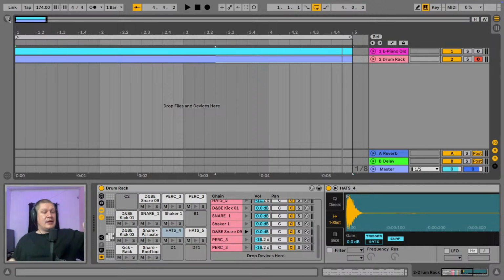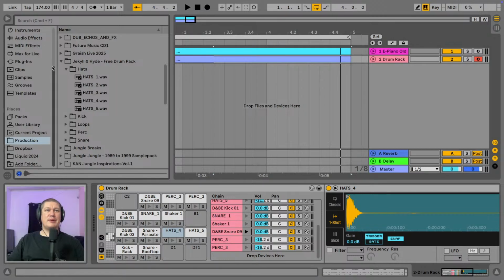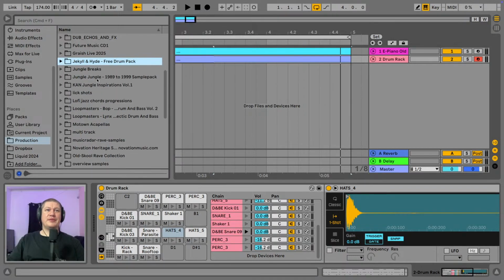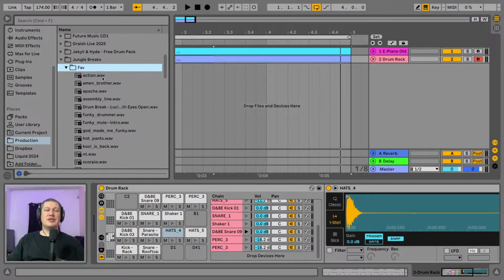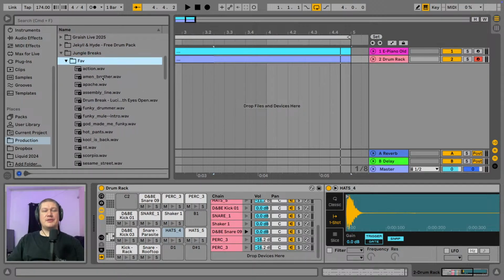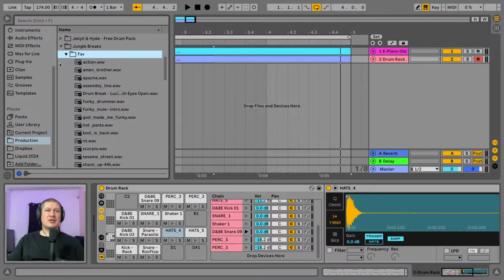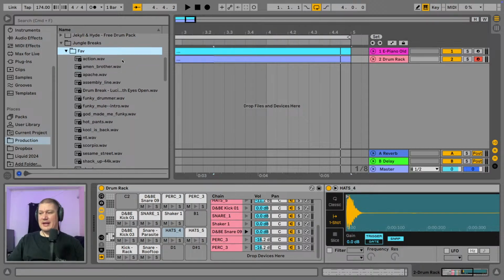So what you can do is you can sample that break, and it's just a little drum solo, and it's very funky, and they used them for hip hop, and also it's basically the sound of jungle drums and drum and bass drums. And these are some absolute classic breaks.